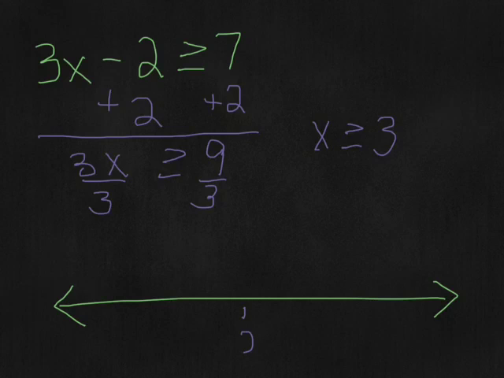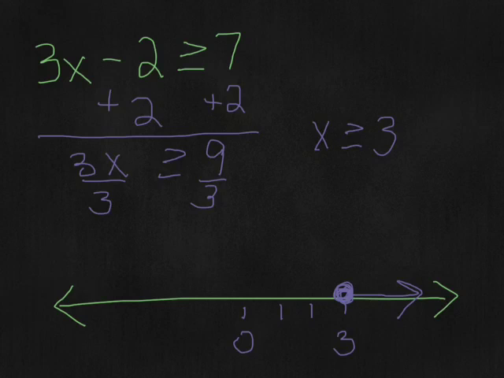So I will graph that on the number line, 1, 2, 3. It is a greater than or equal to, so I'll need a closed circle. Greater than or equal to 3, I head to the right, because that's all numbers greater than or equal to 3. So of course I always like to test it out before I move on, and I will pick any number greater than or equal to 3.